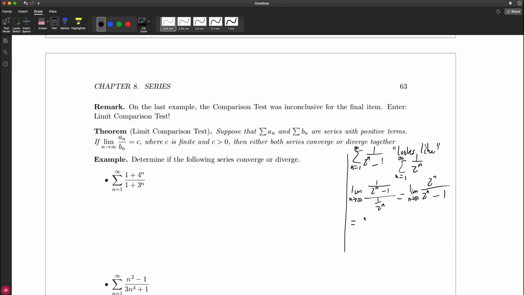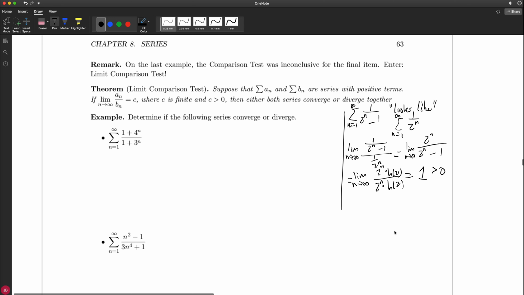So you could say that this is, by L'Hopital's rule, the ratio of the derivatives. That totally works. Now, the way that exponential derivatives work, so pretend that this were like an e to the n, then their derivatives would just be themselves. Well, the same actually holds, but you have to multiply by the natural log of the base. So the derivative of 2 to the n is itself times the natural log of, in this case, 2. And same down here, and the derivative of 1 is 0. So you notice this is dead on equal to 1, which is a positive number. All you need is that this comes out to be a positive number.